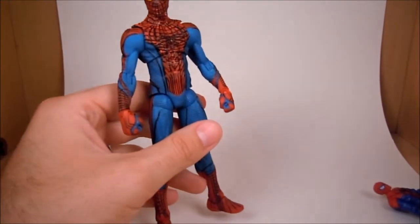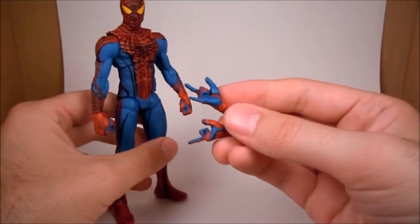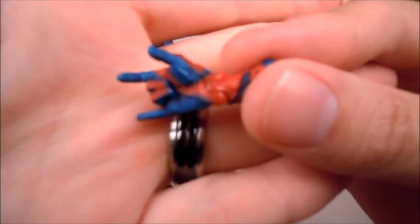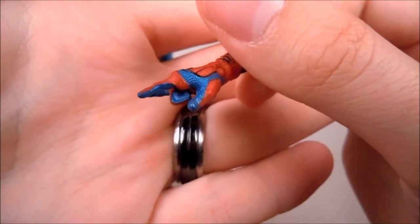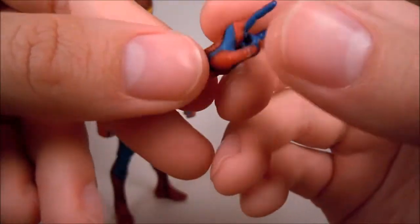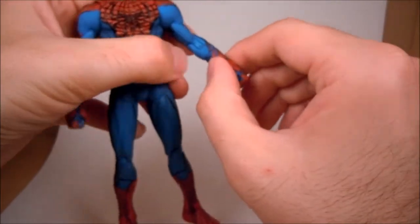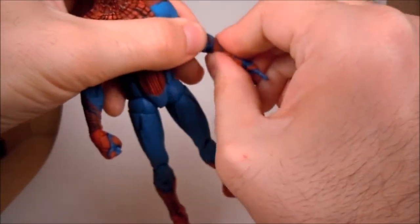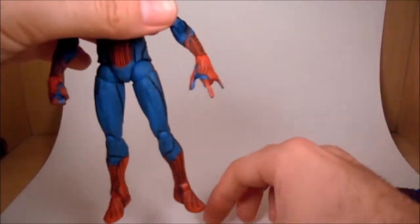As you can see, I've swapped out his hands for the fists. He comes in the box with these two hands. These are his web-slinging fingers. So if you need him to go thwip, you've got these hands that actually come packaged. And the other one's identical, it's just his left hand. And they swap out really easy. You just pop that hand off, pop that one on. Very easy. And it's nice also because it leaves you an articulation point there.